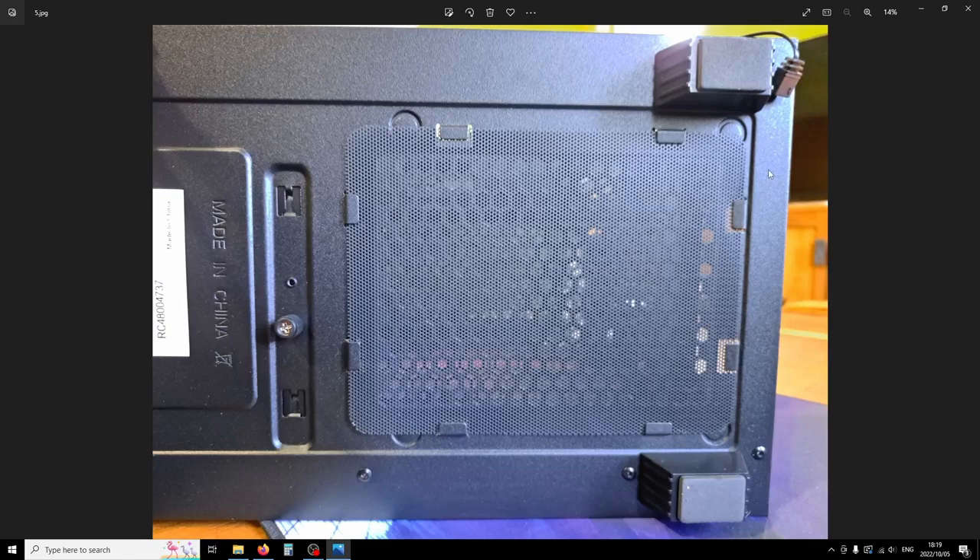Issue number two: the power supply filter has eight clips, two on each side, which means it can't slide in and out easily. Working underneath it or from behind to clean the filter is a mission. It's not the best filter — it's a little piece of sheet metal with holes punched out, flexible but with rough unfinished edges. This is clearly budget construction. The hard drive bay is a 3.5-inch that screws in with two thumb screws, one on each side, and it only has a single mounting point.